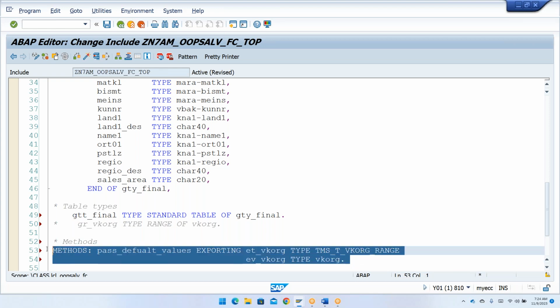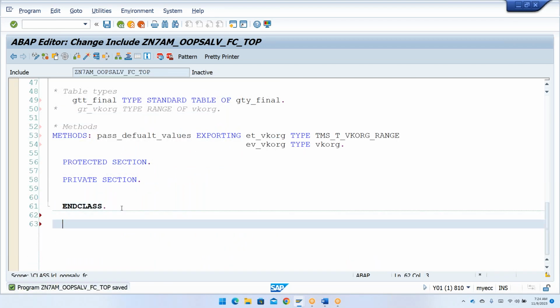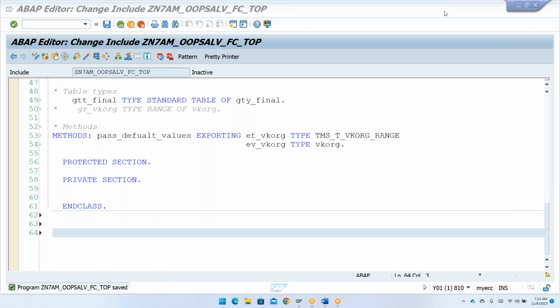Now this will be your method. What I need to do is implement the method. As of now, I will be implementing it in my top declaration itself. Later on, once our class is totally completed, I will utilize that. I'll cut it over here and paste it in our F01, because instead of changing the programs every time, first we will write it down over here, and later on we will push that to F01.